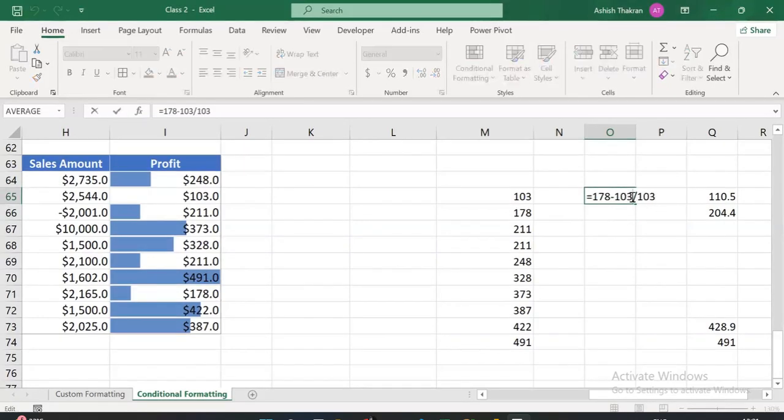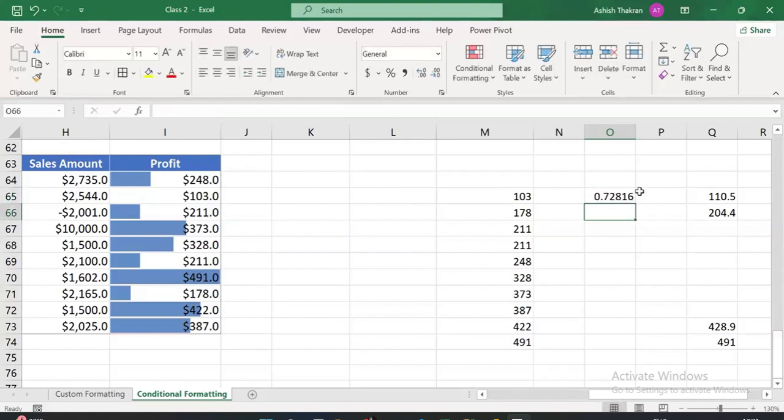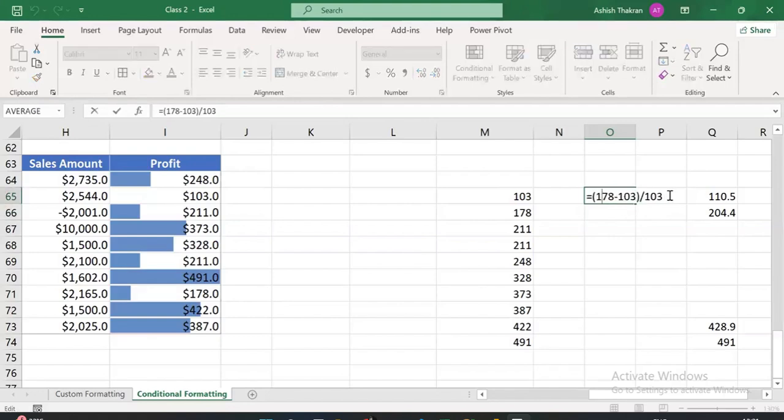Current minus previous divided by previous into 100. Sir, put 103 and 178 in brackets. Okay, let me just do this thing. Sir, that's percentage growth, isn't it wrong?